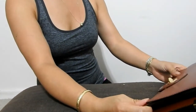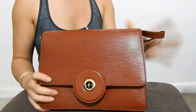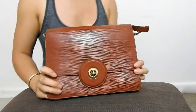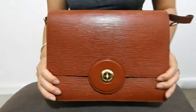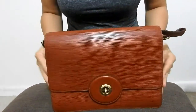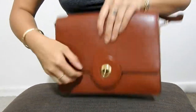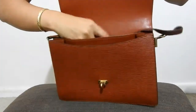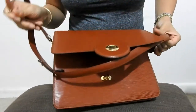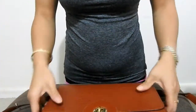Just going to take a look at it. So let's open her up. Some of you may be thinking, yes, I recognize that bag, I know what it is. And some of you may be thinking, what is that bag? I've never seen it before. So this is the Vintage Louis Vuitton Friedland handbag, in the epi leather in the Kenyan fawn color. As you can see here, it's got a really distinctive circle around the turn lock. I'm just going to open her up, bring out the straps. Now this bag was not ranked in the best condition.